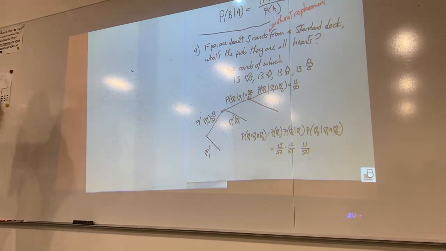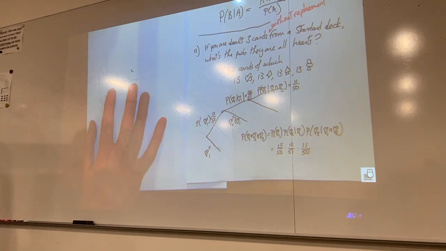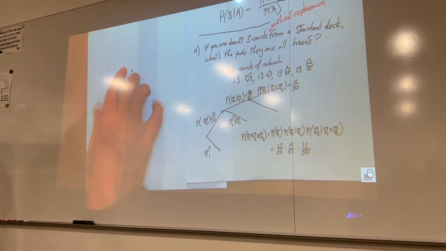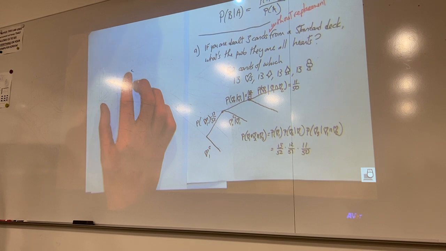How about at least one is a heart? There are other branches to contend with there. Find the probability you get, oh yeah, you wanted a union. Yes. Okay, get at least one heart.